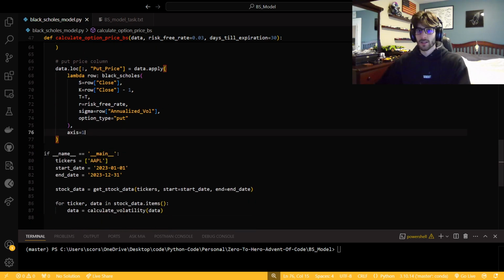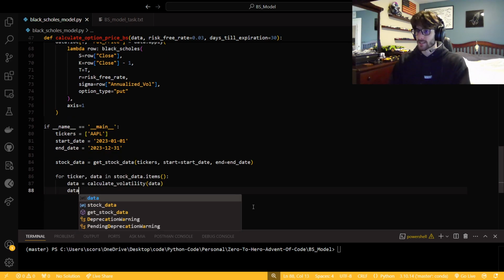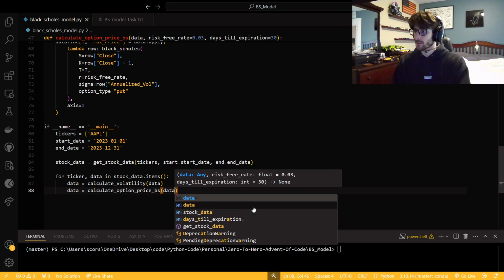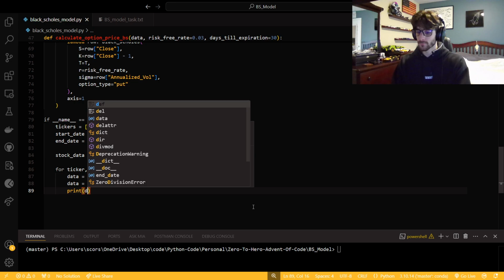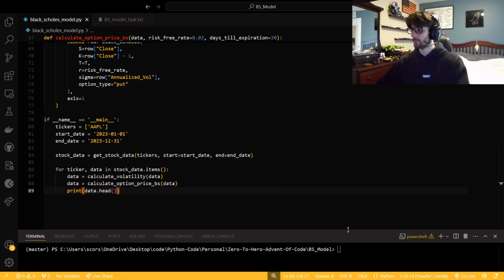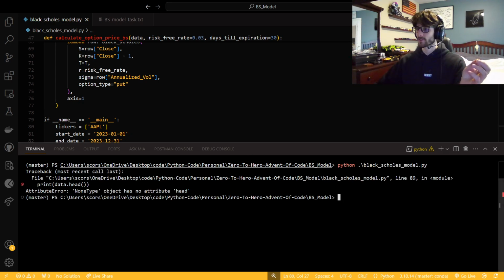There we go. Now, let's make sure that data gets calculate option price BS data, and then we're going to print data.head just before we plot it, to make sure that we have no errors and everything is going right.